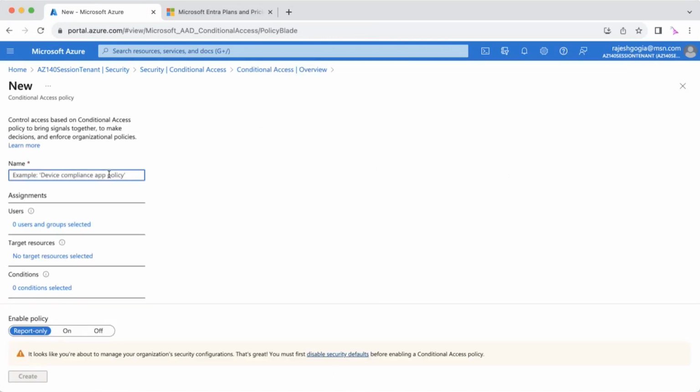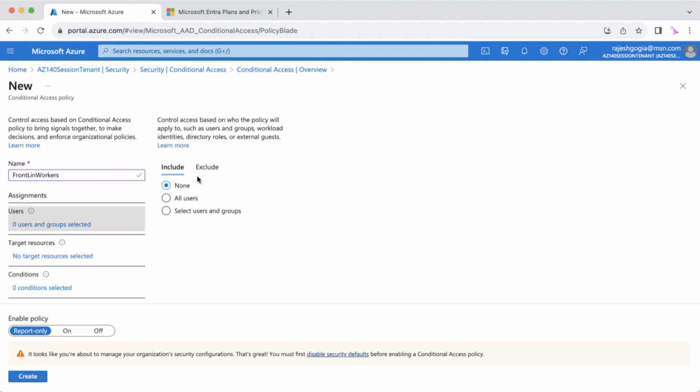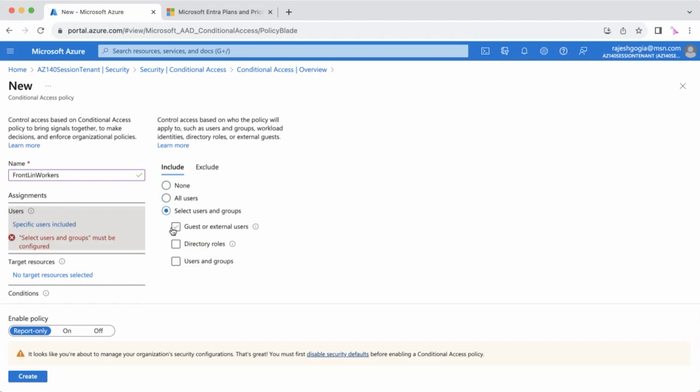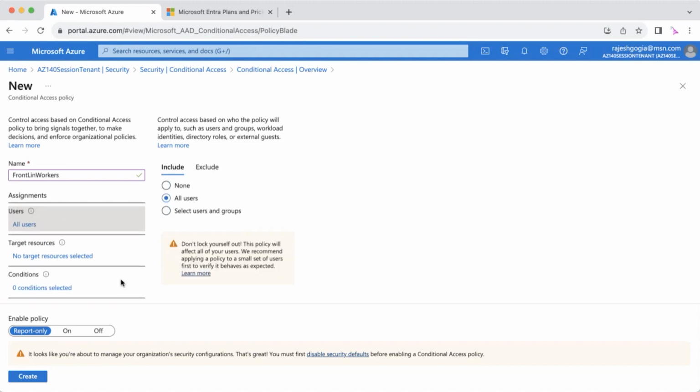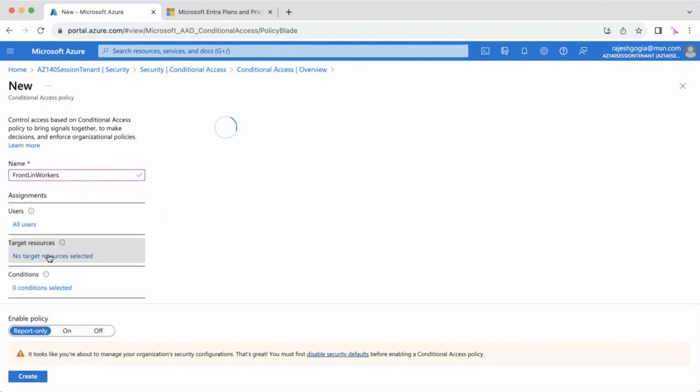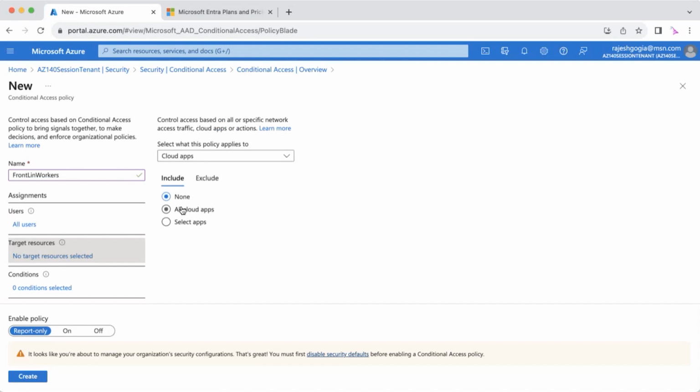Say, for instance, if you're defining it for the frontline workers, you can choose your users, whether all users, or you can pick and choose your guests as well, as I mentioned earlier. And then your applications, right?